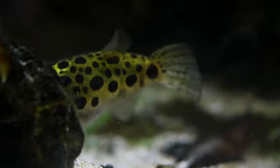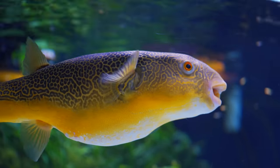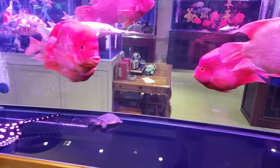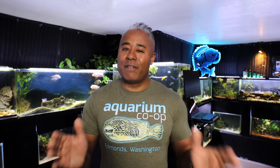A very fun tank to have. The next tank I'm going to recommend is the wet pet tank. When I think of wet pets, I think of a single fish that's kind of like your little water puppy. A 40-gallon breeder limits you on certain fish people consider to be wet pets — you could do a flowerhorn for a period of time, oscars get a little too big, but one fish that doesn't get too big and would do well in a 40-gallon breeder is a fancy goldfish.